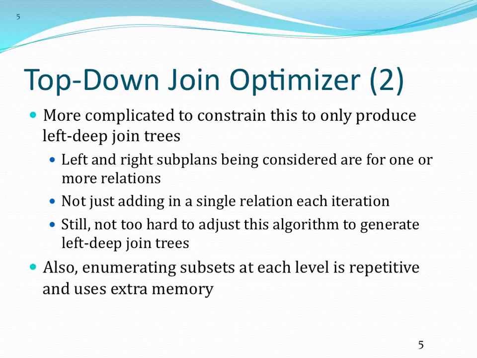But there's a lot of other costs as well, like generating these subsets every step through this algorithm is just kind of really annoying. And so that's why I like the bottom-up approach. I feel like from a resource usage perspective, it's a lot more efficient. It uses memory better and it uses less computation. Okay, so that's the top-down join optimizer.